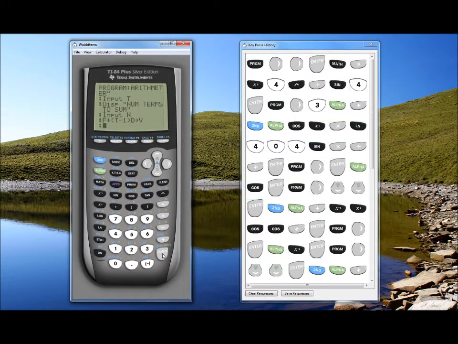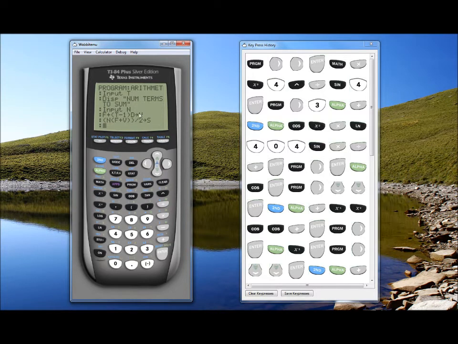And now once we have that done, the only thing left to do is find the sum if the person has requested to find a sum. So n times the number of terms times the first term, f, plus v, divided by 2, and then that's going to give the sum, so we're going to store to s. Just type exactly what you see here.